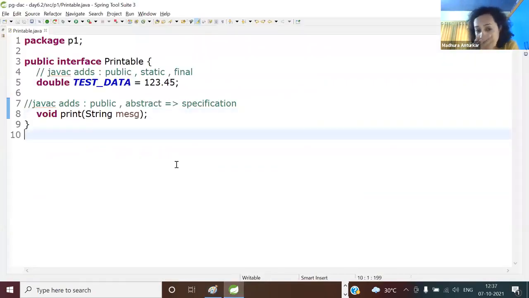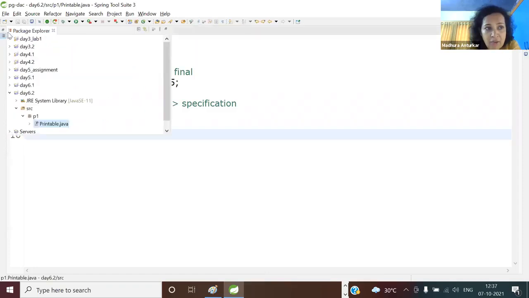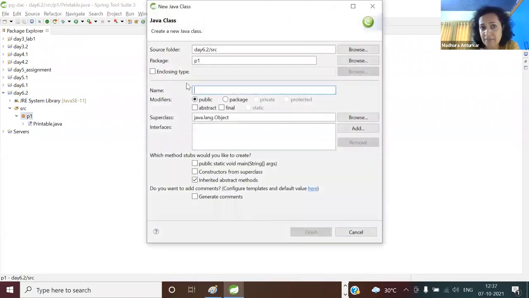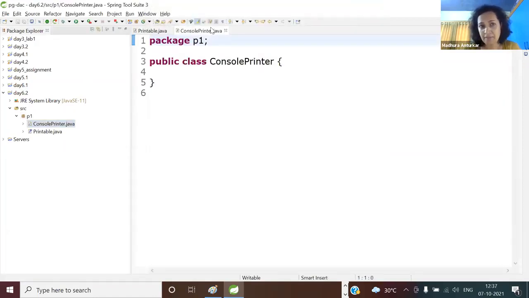Since this is your first hour in interfaces, I'll not generate any code. The moment you show me that you have understood it, I'll show you the code generation. Everything can be generated from the IDE, other than business logic, other than functional logic. Later, I'll give you the design norms. So now what I should create is a class, and here I'm calling it ConsolePrinter. You can call it ConsolePrintable and so on, it doesn't matter.